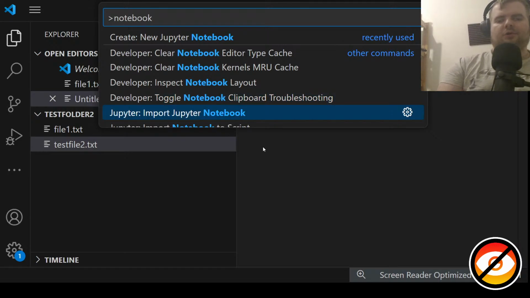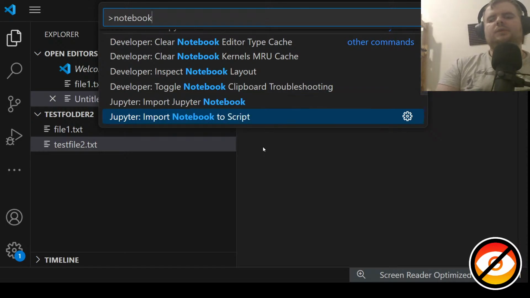So what I'm going... Oh, you can import. That's important. You can import an existing one. You may have gotten something from, say, a university class that has this stuff in it, and you want to look at it in an accessible manner. You could do that here. You could import a Jupyter notebook, probably an IPYNB format that you can just plug in here. Import notebook to script 7 of 10. Not sure what that would do. I'm guessing that runs an nbconvert behind the scenes, so we'll have to see.